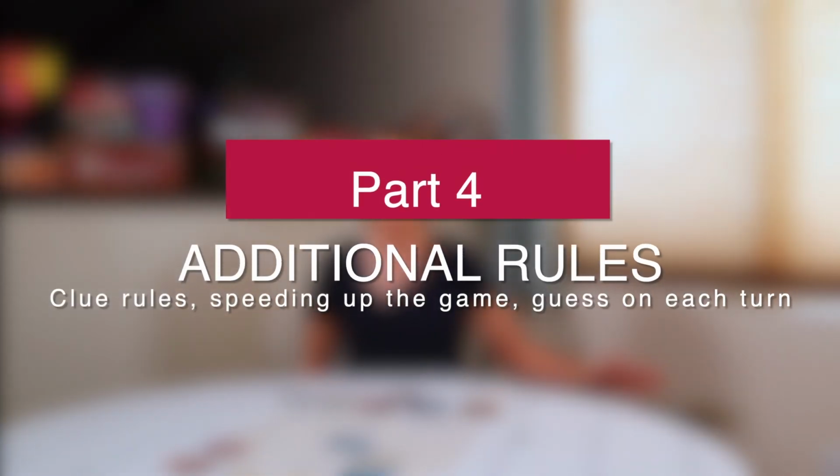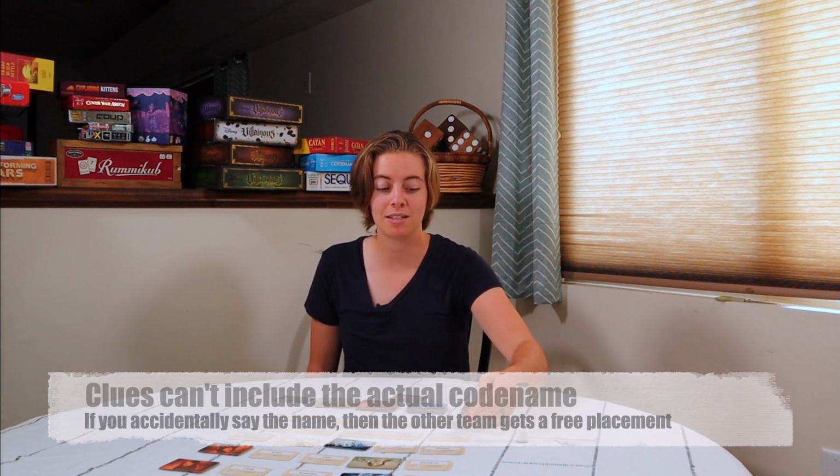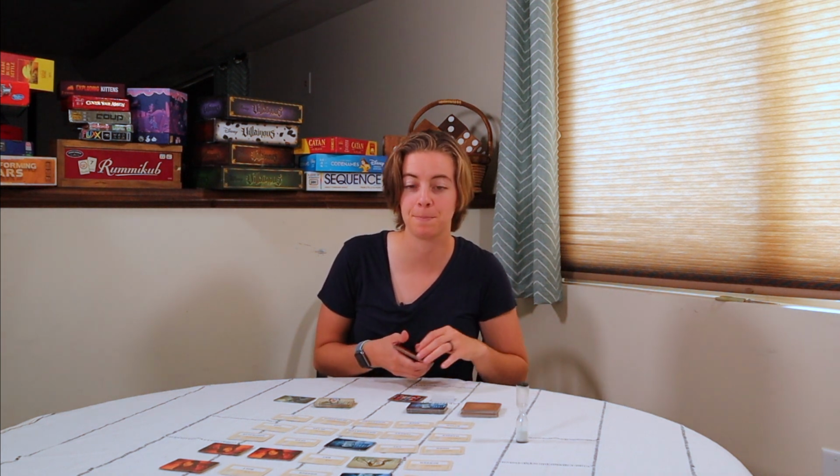Additional rules are you can't say the actual word as a clue. For example, this says marble. Your clue can't be marble 1. If you do accidentally do that, the opposing team, say, gets to place a card automatically, plus they get their team turn on top of that.